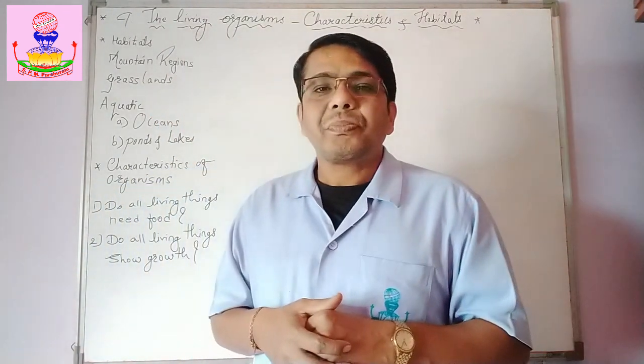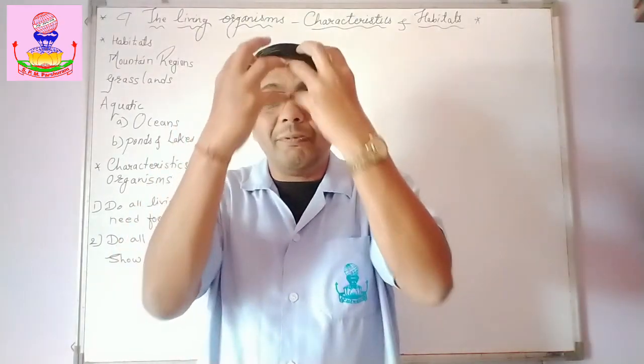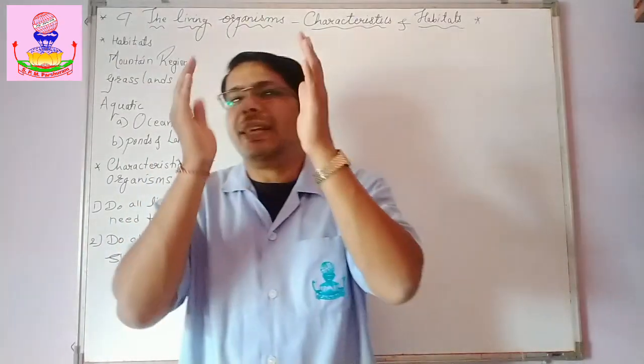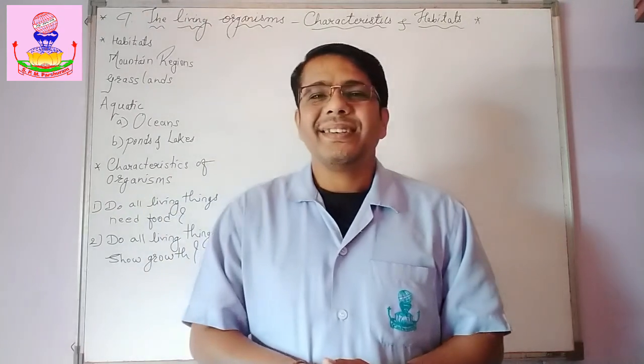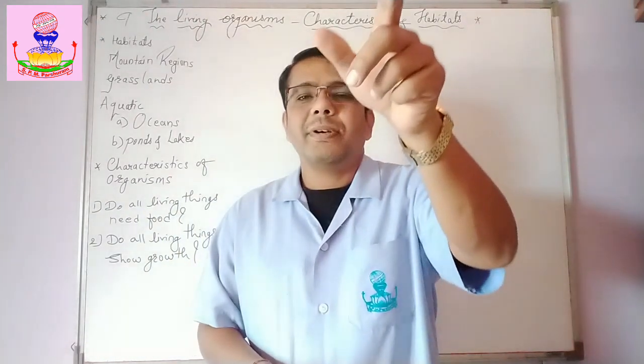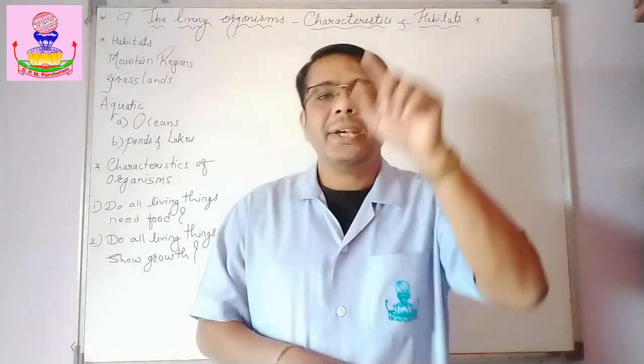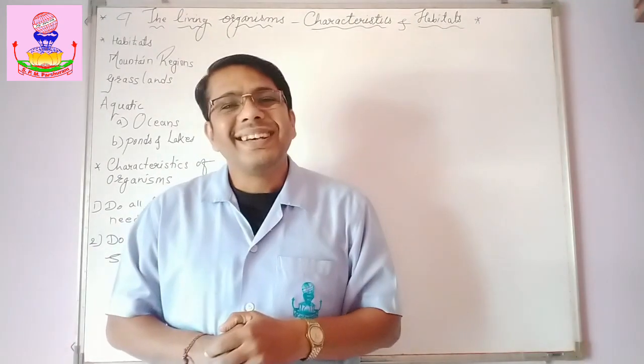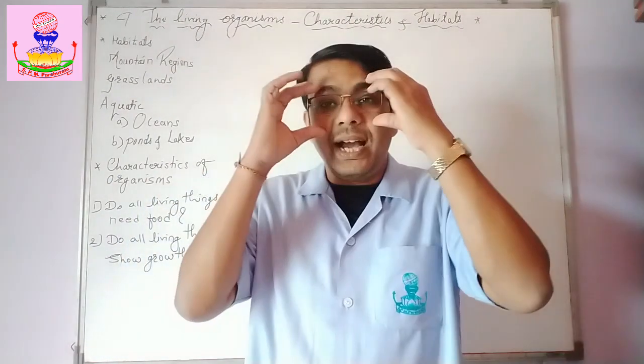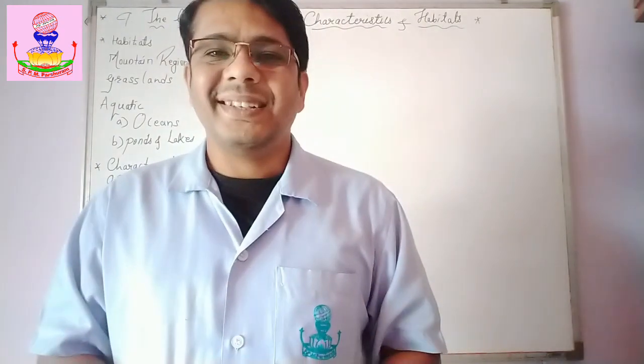Do you get it? And then his eyes are in front. Why? So that he can locate easily his prey that he is going to kill. And for that, he has got eyes on his front face.